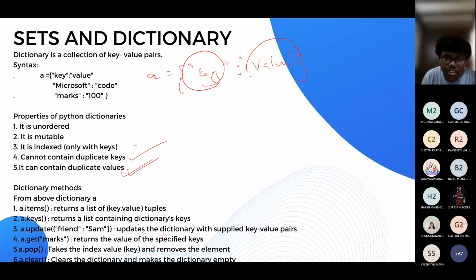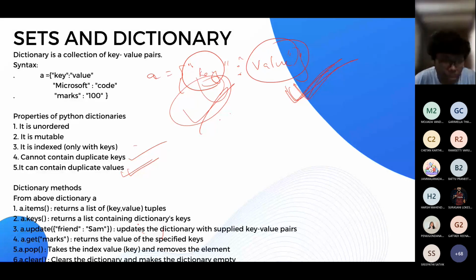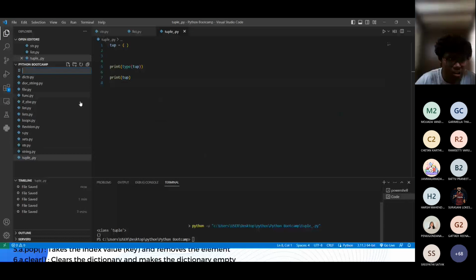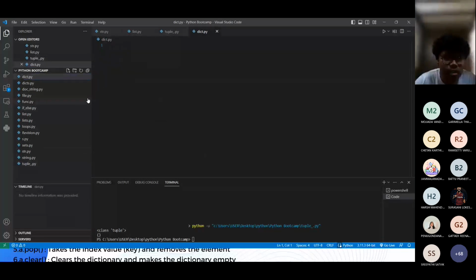This is the key and this is the value. There may be n number of values. Duplicate values are accepted in Python, but duplicate keys are not at all accepted. Be clear with that. Now we'll define a dictionary and try all these dictionary methods. So dict.py, fine.